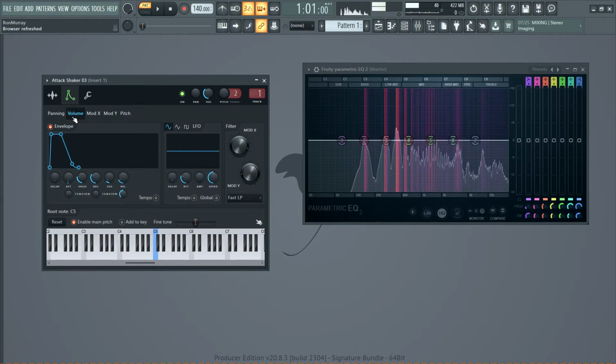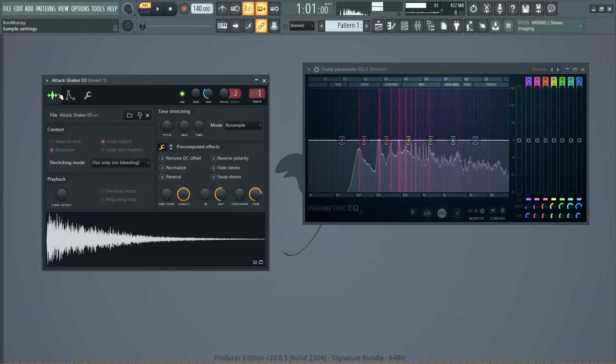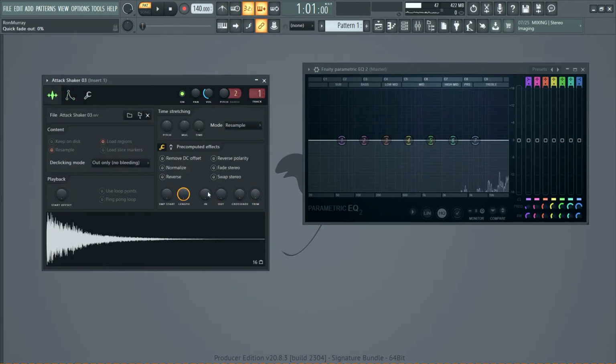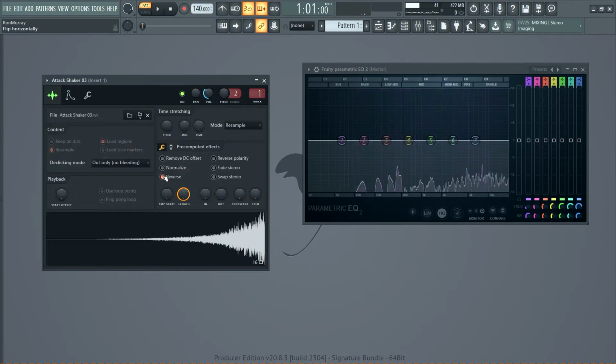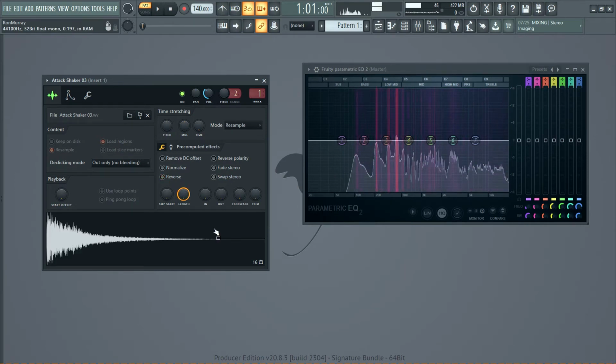But someone would take a sound that's like this. You can reverse the sound too. So if I reverse it, you will see that the sound grows rather than decreases. It is a transient, so it is going to still be a short sound, but it becomes a crescendo. That's what a crescendo would look like as an audio file. And this is what a decrescendo would look like as an audio file.